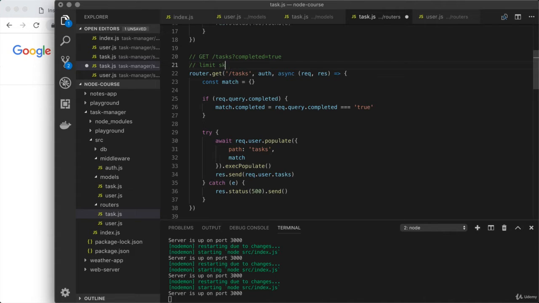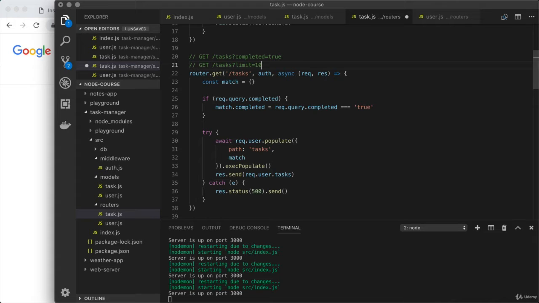and let's see how they would be used to recreate the behavior we're seeing with pagination on Google. Right here, that is get/tasks. We'll be setting up that query string, and I will start with limit. Limit allows us to limit the number of results we get back for any given request. Now, in the case of Google, we saw that regardless of which page we go to, we're just getting 10 results. Right here, if that's what we wanted, we would set it equal to 10. Now, maybe you want to go way more than that, like 50 or 100, that's fine too. You can set limit equal to that value.